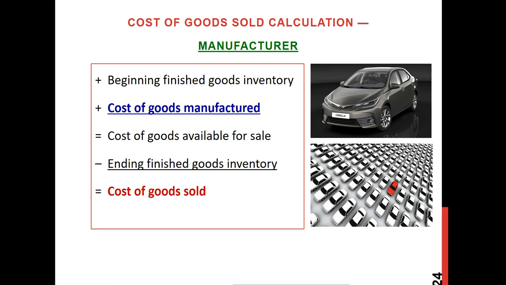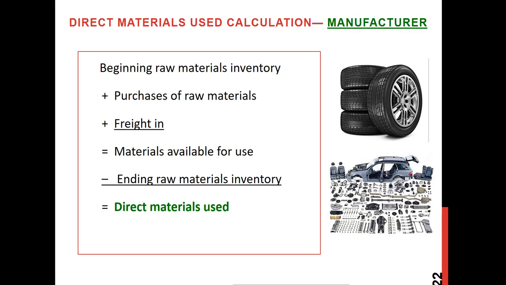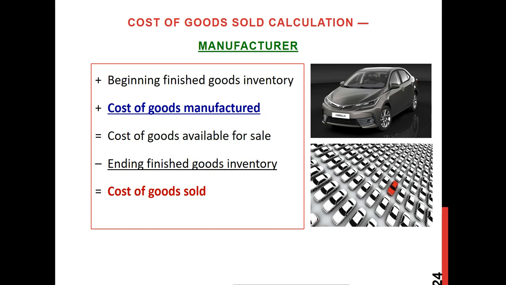And then you need to do one income statement, which is just like the merchandising company that I have shown. Sales revenues minus cost of goods sold minus operating expense. I'm not repeating it because if you check the sheet that I provided you last time, you could figure it out. Income statement, very simple, but for your income statement, you need to use this cost of goods sold. You need to subtract that from your sales revenue, and this is how we'll get your gross profit, and then you subtract our other operating expense to get your operating income.